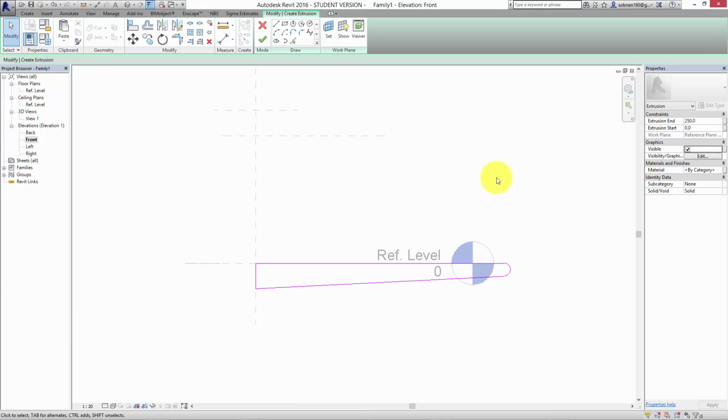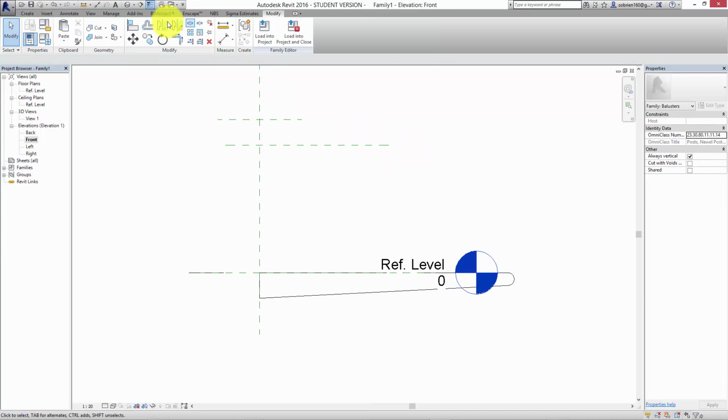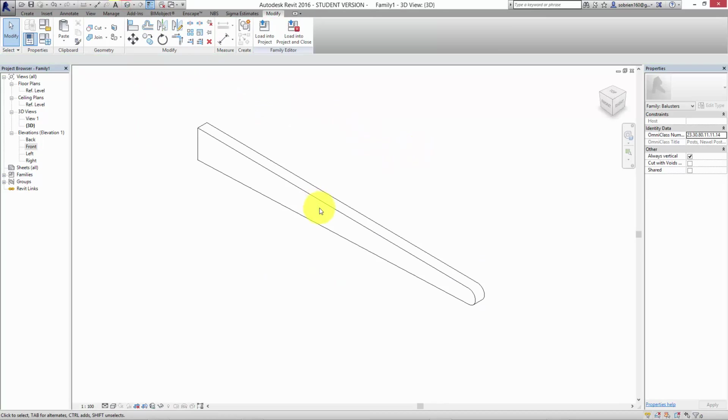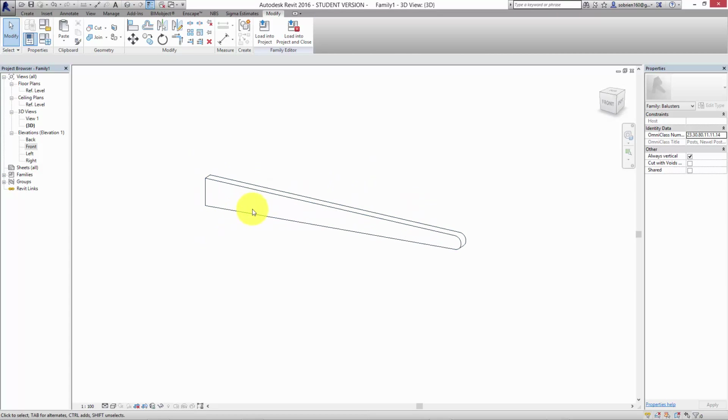So we need to give it a three-dimensionality. And the way we do that is we come over to the extrusion properties over here. And I'm going to make the extrusion start at minus 25 and end it at plus 25. So it's going to be 50 millimeters thick. Apply that, and then accept it. So now if I look at it in 3D, this is kind of what we have. So it's a very simple strut, just as a starting point.